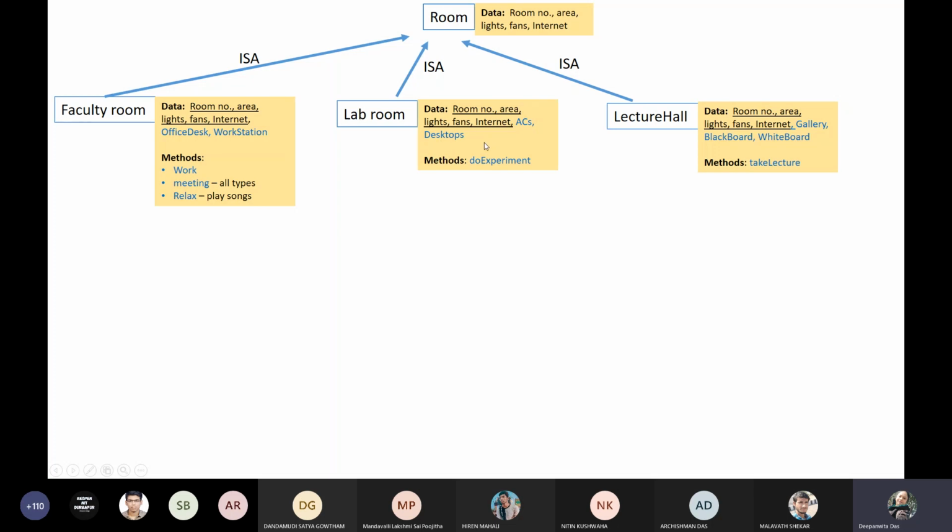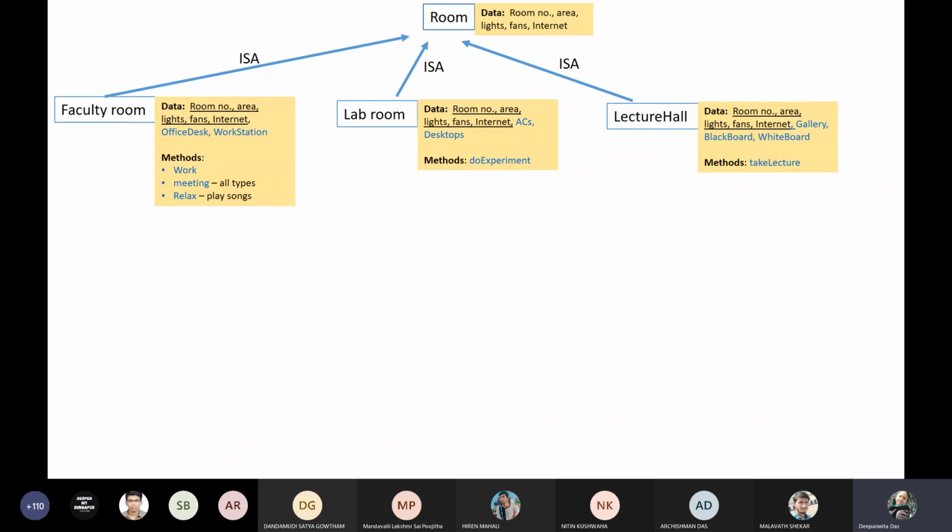I have kept all the new properties of lab room, faculty room, lecture hall in blue color, to make it easy to understand what the newly added features and methods are. Now, for example, we can have further specialization for the lab room, lecture halls, and faculty rooms.